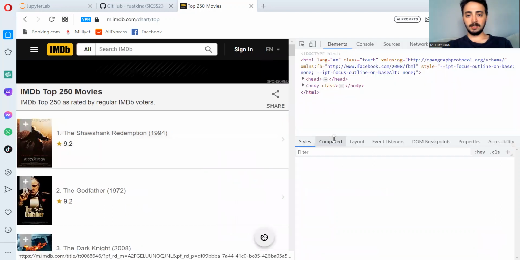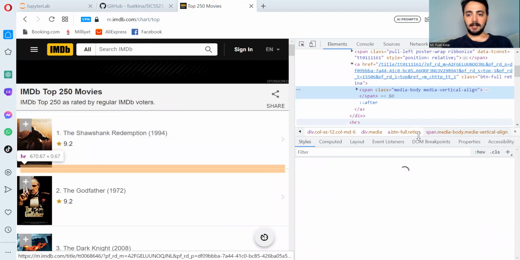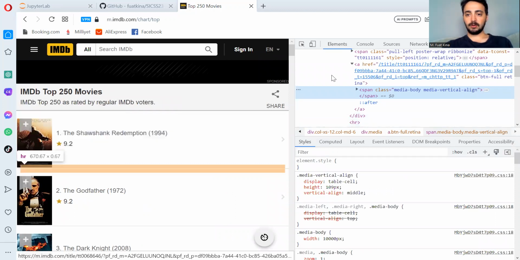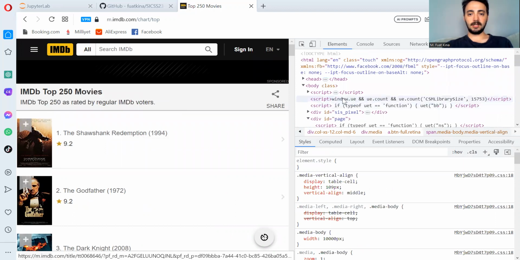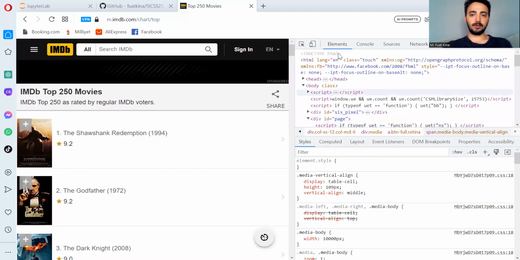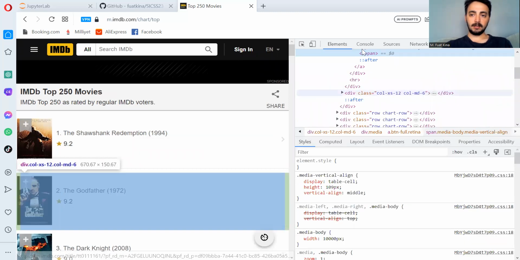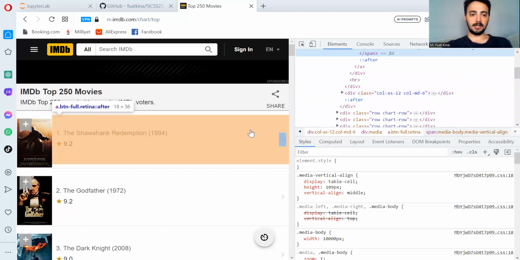So let's do this. Here we have the HTML source code of this web page. These are the HTML elements behind the visible part of the web page. Let me close that section.